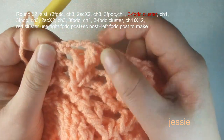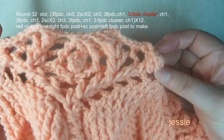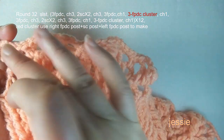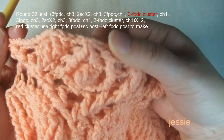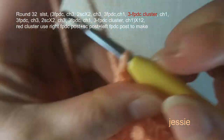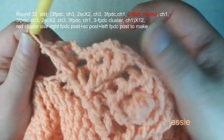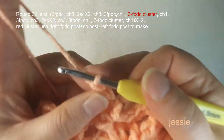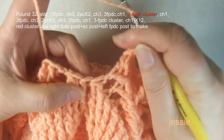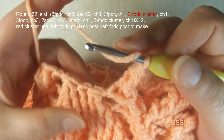Okay, finish this. This side is same thing. Here, we make 1 cluster. Finish this. Okay, we finished this area. We do chain 1. Then we come here, we have 3 posts. 1, 2, 3. We make them together.